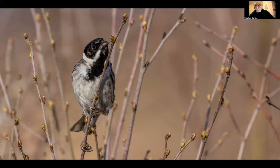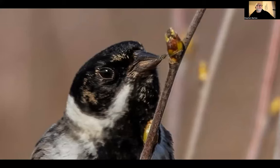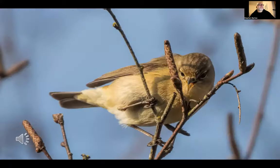I found a lot of the birds that turn up, the aphids, you get them near the junction of the bud and the branch. The warblers do as well. So reed buntings and warblers, they spend ages picking them up. You can probably just see there the aphid it's caught in its bill. And you can see a chiffchaff. And if you look in its mouth, it's actually got an aphid there. So you see them going up and down the trees, picking these aphids off, which seem to sit near the buds.